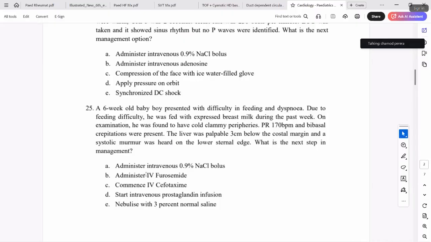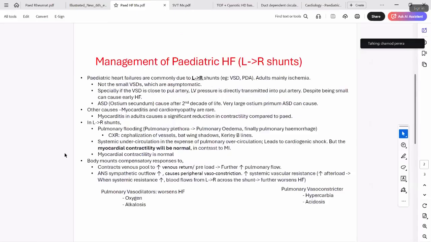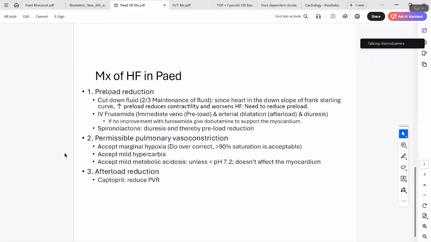I agree, but the main way that IV furosemide is going to help our patient is by pulmonary venodilatation. It is a potent pulmonary venodilator. So through that, it is going to relieve the shortness of breath, but that is temporary. But later onwards, when the diuretic action kicks in, then they can get rid of the additional fluid in the body, so that can help the patient, right? Right. Because the heart failure topic came here, I will tell about pediatric heart failure management.